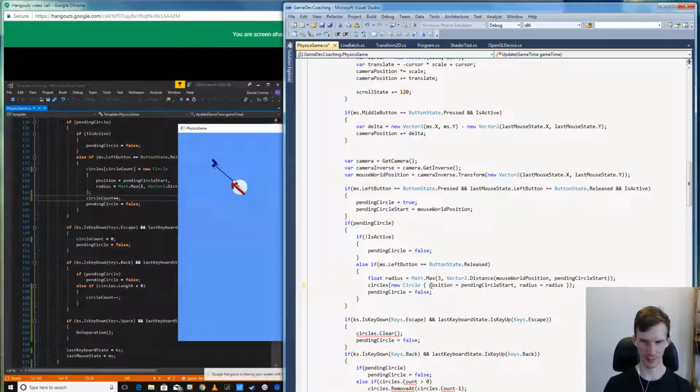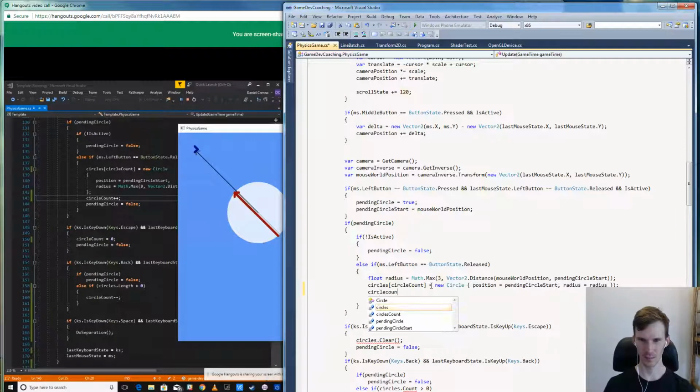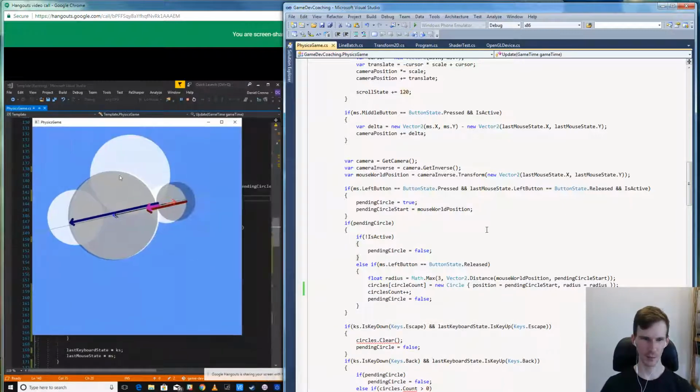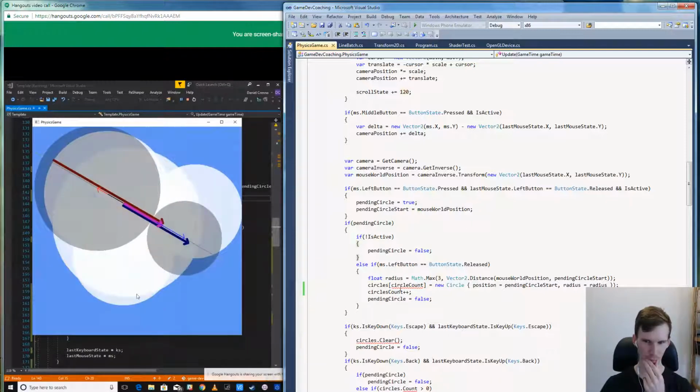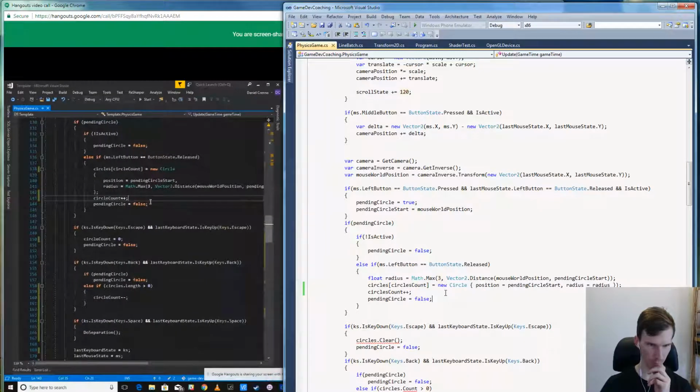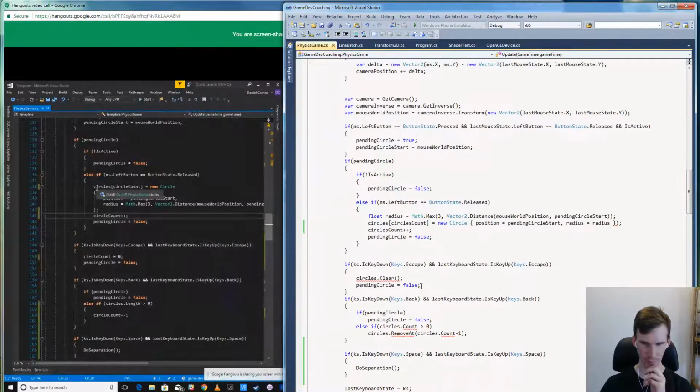Circles. Although, I've kind of ruined everything in some ways here. Yay! Complete mess. Okay, so what did I do wrong here? So, making a new circle.